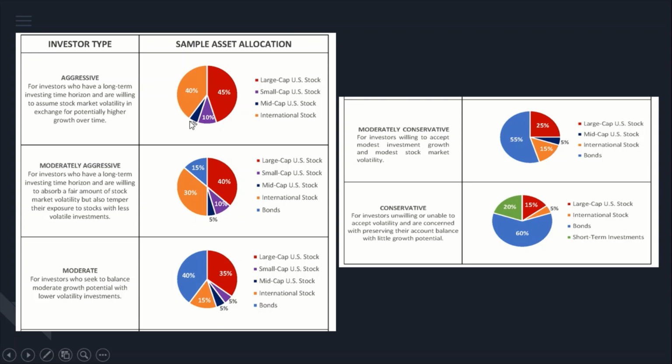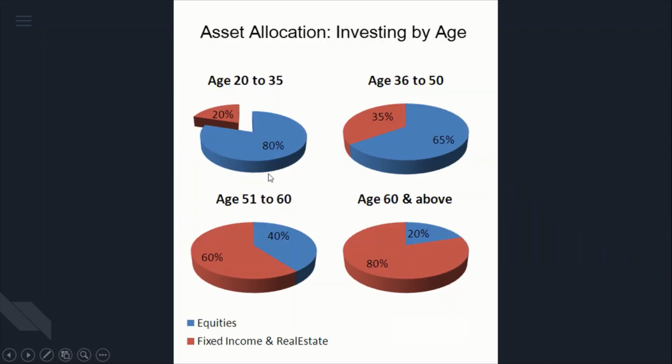So again, if you're going to create your asset allocation, you have to be particular with the weights and you have to be particular with the asset selection. Alright? Okay, malinaw po tayo ha. So habang nag-iiba yung risk profile, nag-iiba yung asset selection at nag-iiba rin yung weights. Right. And another one, ito naman based on age.